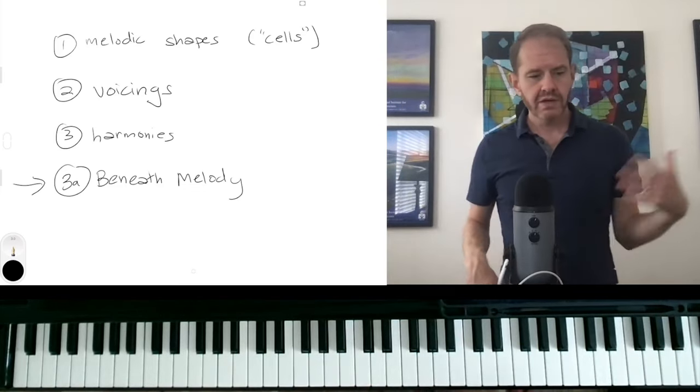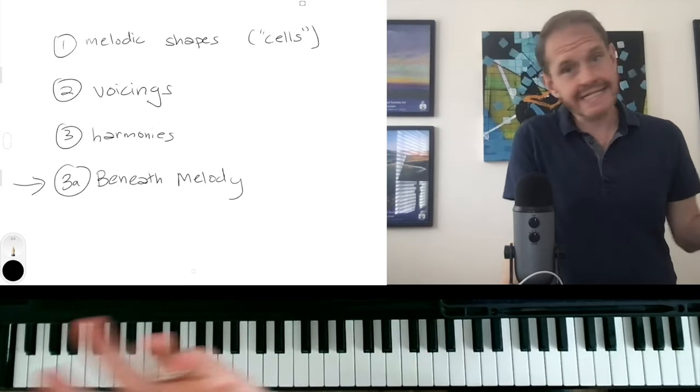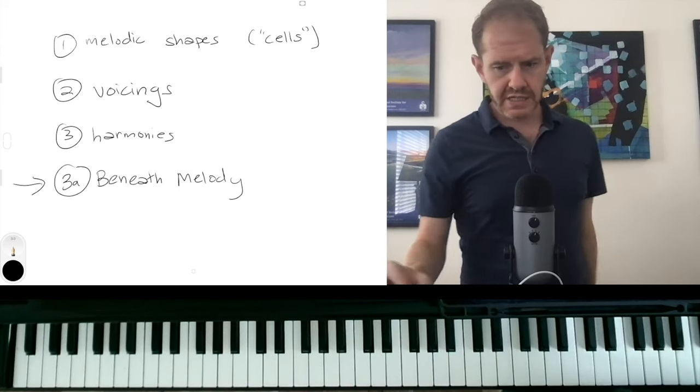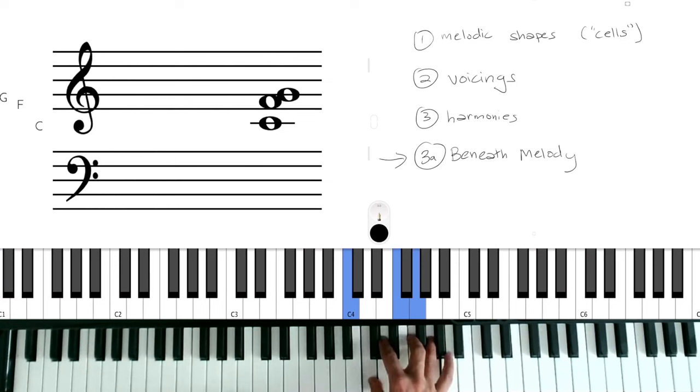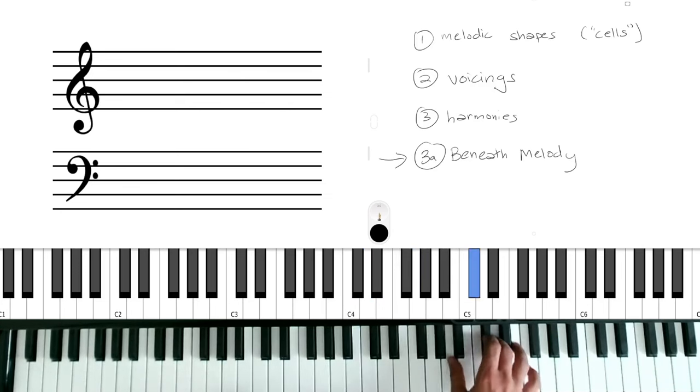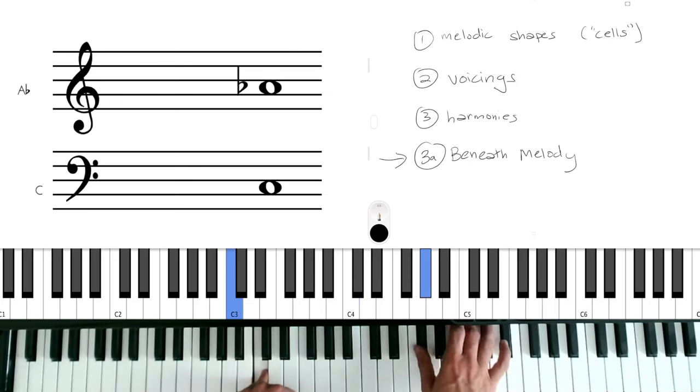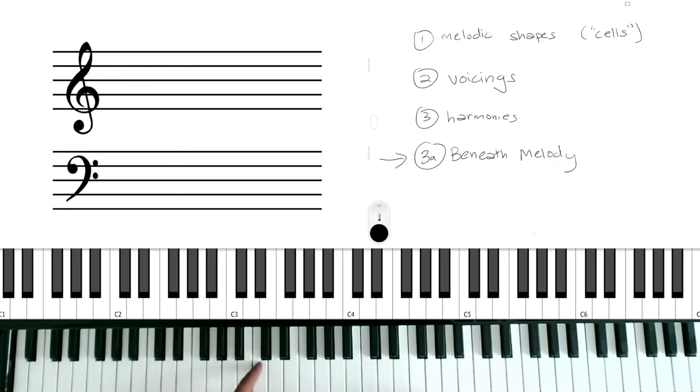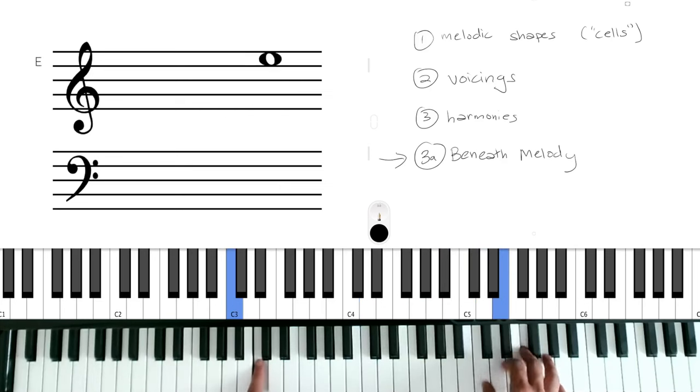So here's my list of three things now. The first is melodic shapes, or cells. Cells is just a fancy word for a small set of intervals. I love Herbie Hancock's solo on Witch Hunt. And one of the things that he does is I think he takes either this shape or this shape. I think it's this one. And he transposes it by minor thirds. I would totally call that planing. Now his works out - he's a genius. He's Herbie Hancock. His works out beautifully evenly, because it takes four minor thirds to get back to your original key center. So it's like one, two, three, four, one.